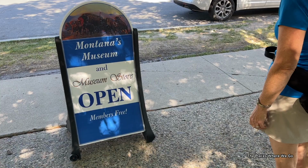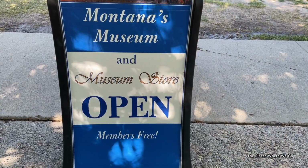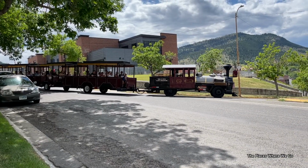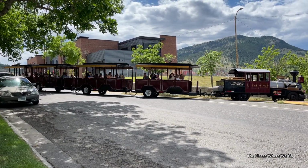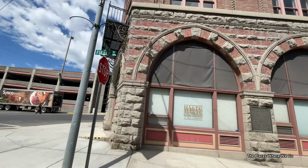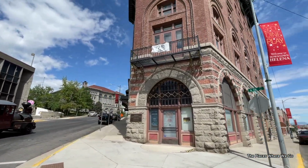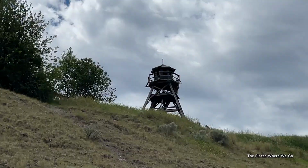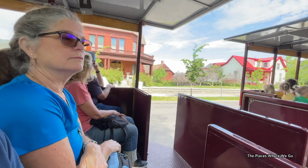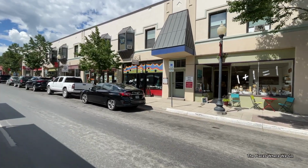And away we go. These tours leave just outside of the Montana Historical Society Museum, which is located next to the Capitol building. It'll only take you an hour, but you ride in this covered trolley contraption. There's several cars hitched together. The tour is narrated, and the thing that I liked about this is because I didn't know anything about Helena, we found ourselves taking this ride, and there were several things pointed out to us that you and I then said, hey, that's something we're going to go check out later. So it was a way to adjust our itinerary for the short time that we had there.